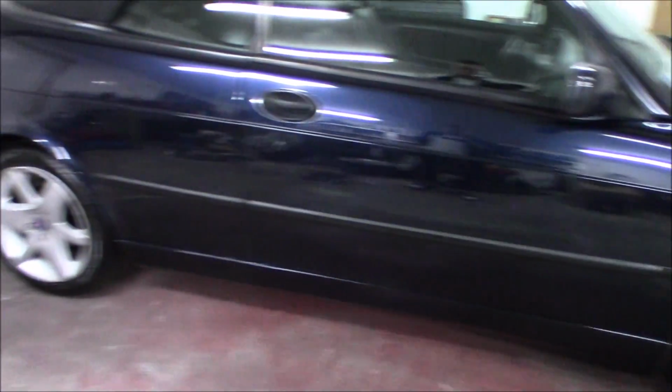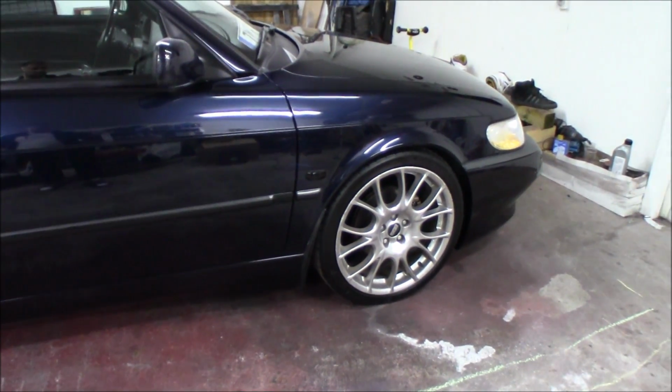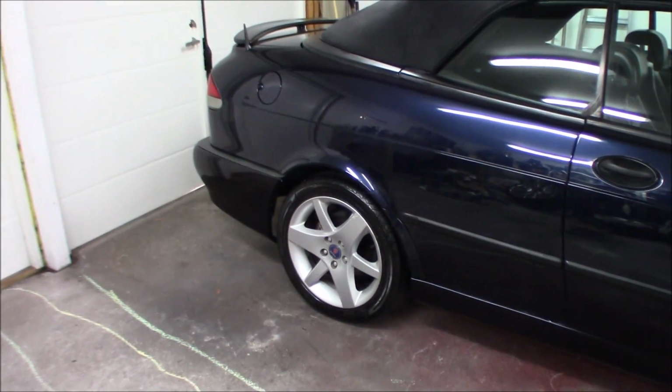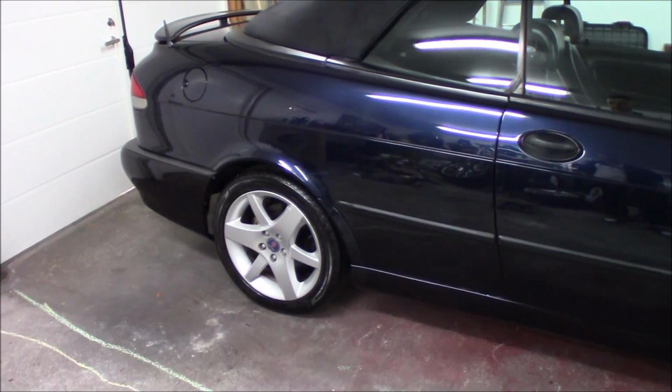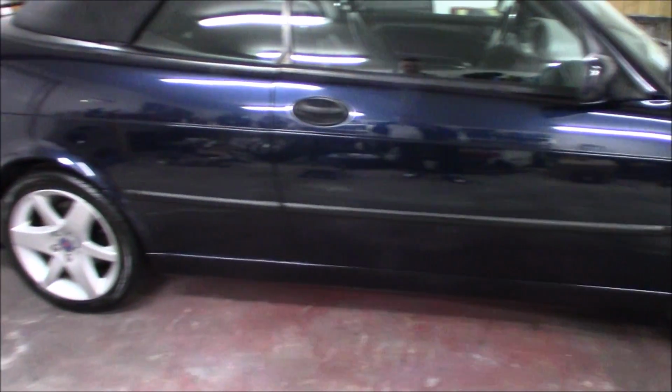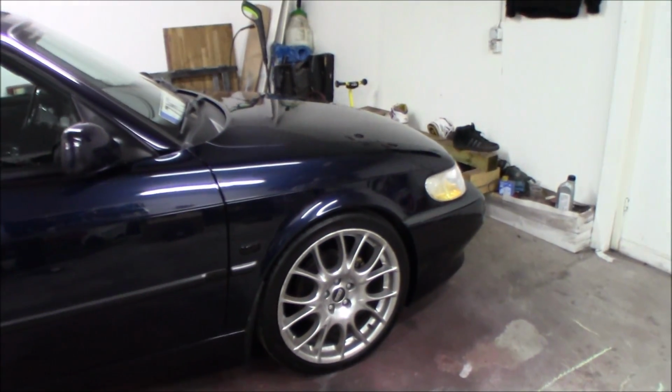So as soon as I get them back, I will put this on, put the car through inspection so it's clear for the roads, and then it will go for sale again. So now you might wonder what other car I have bought to replace this with. Check this out.